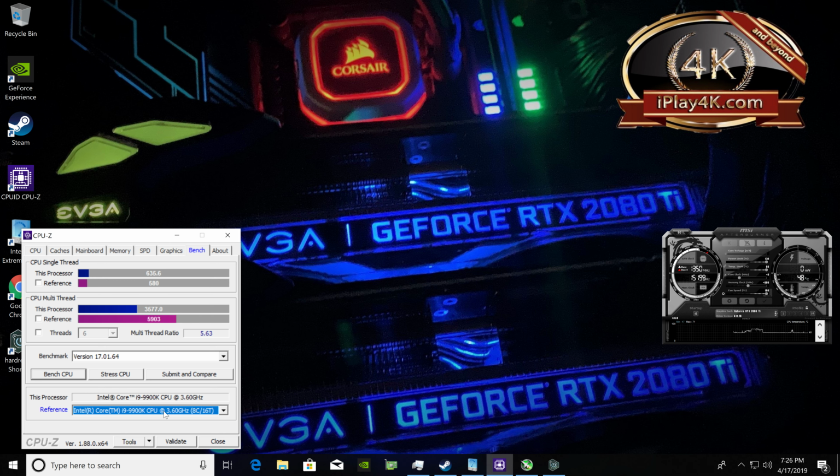9900K, as you can see, so not too much. It's 8 cores, 16 threads. We disabled 2 cores and we disabled 4 threads. This is nice, 6950X, 10 cores, 20 threads. Look how we're overperforming almost by 1.5 times in single threaded performance, which is the best one in terms of the game performance.